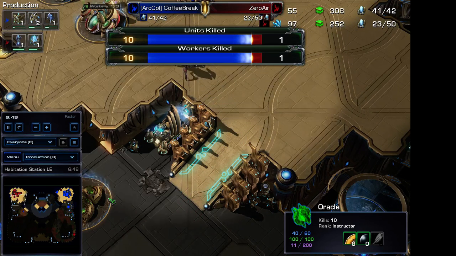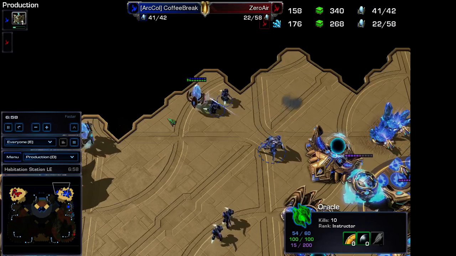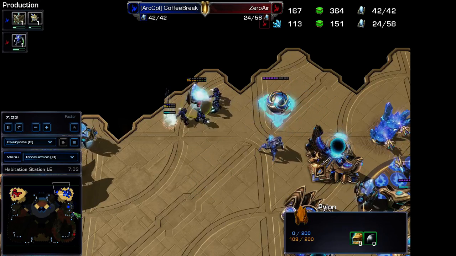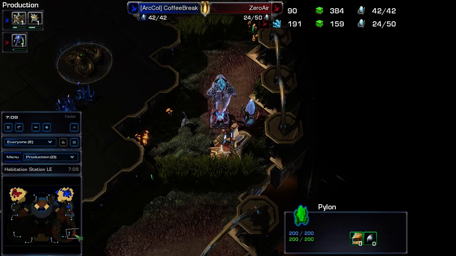Ten workers killed for C0ffeeBreak, and at this point in the game, that is huge. However, we're going to see a pylon trying to go down in the main base, but we can't forget that the one in the natural is up. We already have one Dark Templar out on the field. Where is it?